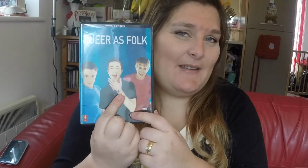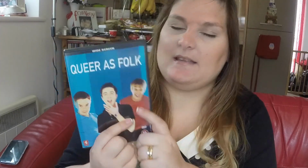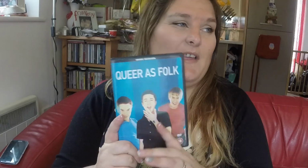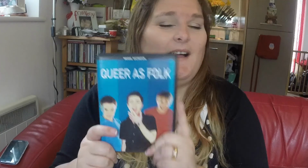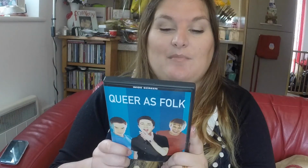Stuart Allard-Jones, as his name is called in this show, is Littlefinger on Game of Thrones, and Charlie plays quite a big role in, I think it's called Sons of Anarchy or something like that. And there's lots of British actors in it. I love the music on this. I love the fact that me and John have been to some of the pubs that are in this. But yeah, I really rate it. I don't know where you can buy it. You probably could pick this up on eBay, because I've had it for years. But yeah, I really recommend it. It is good.